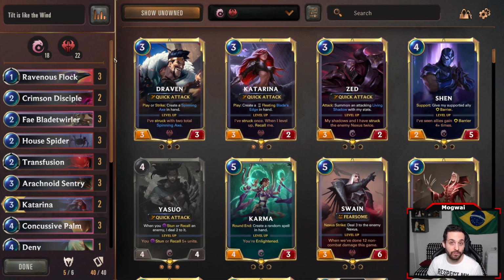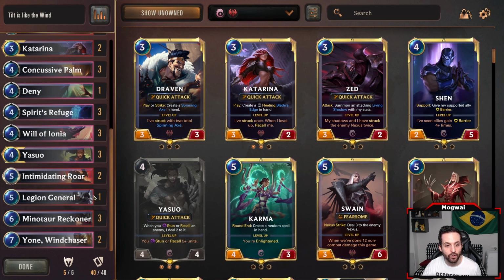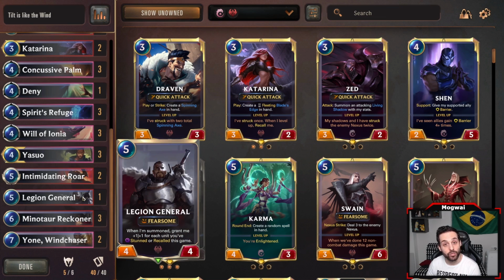I went from Diamond 3 to Masters rank with this deck right here. It's gone through several different iterations. The last change that I made was the incorporation of Crimson Disciple over Shadow Assassin, which I will explain shortly. I also experimented with a one-off of Mina for a while, but ultimately I replaced that for a Legion General.